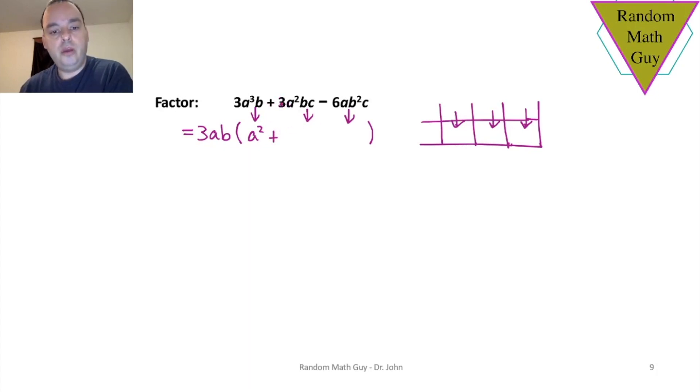Here I took out the 3. I took out an a but there's still an a left over. I took out the b but I didn't take out the c, so that's why the c is still there. Finally the minus sign. And if I divide 6 by 3 I get 2. I took out the a. I took out one of the b's but not all of them because there's one left over. And of course I didn't take out any c's so I have a c right here. Notice that if I expand I should get back the original expression. And look at that, you're almost on pace to finish off this lesson.